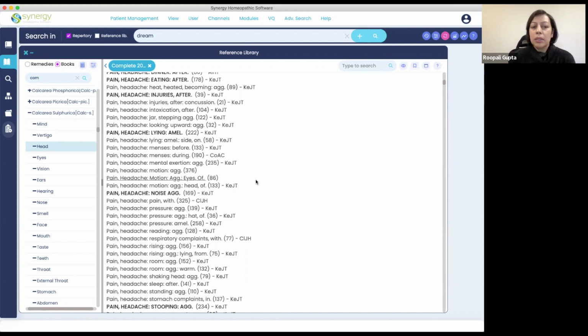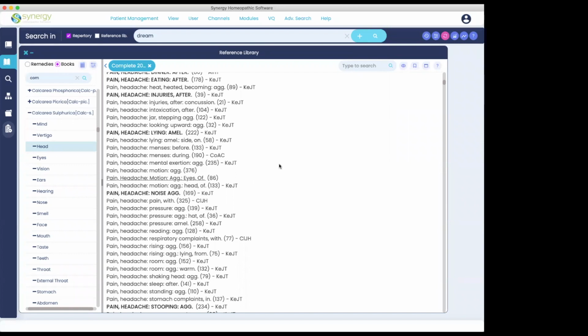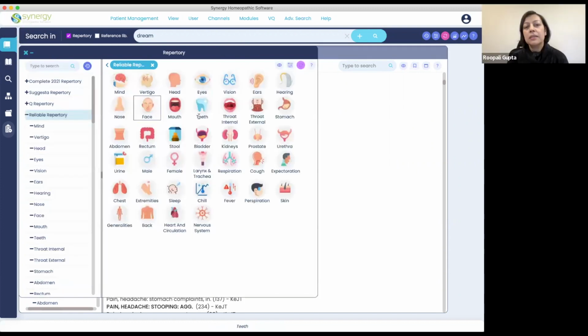I don't think so. Maybe Bridget can clarify her question, but at the moment in the program, we cannot filter by grade, except in the repertory module, where we can turn on and only find the grade 4. Yes, so we can do that.